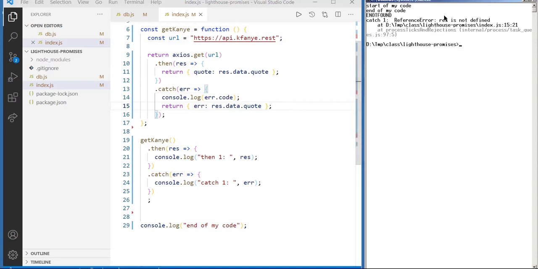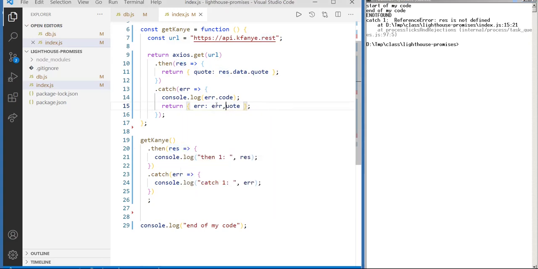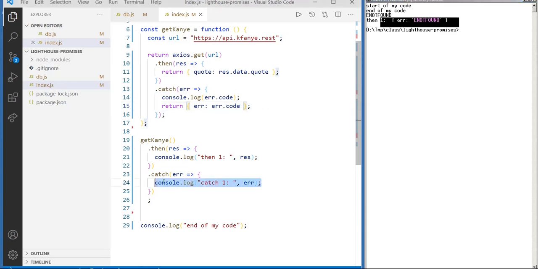Oh, res undefined. Line 15. Of course. Error. There. This error.code. There. This also works. So now I'm giving an object. So if error is there, you can handle it here. You could say, error not found. Great. So now, kind of doing it okay. I can say, well, if I have an error here, print out the error, otherwise print out the res.